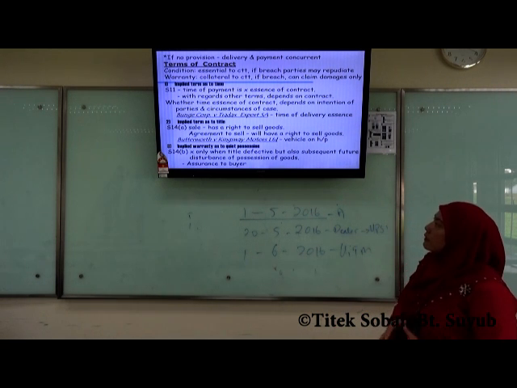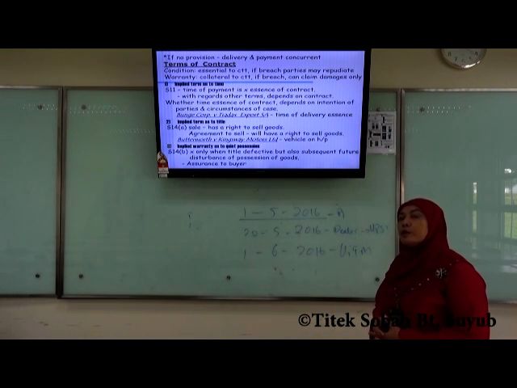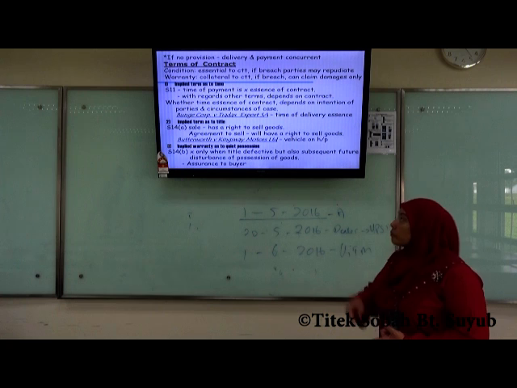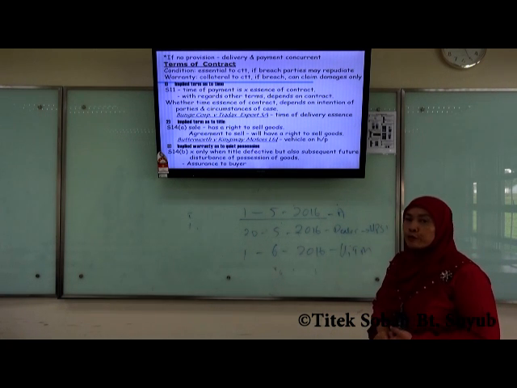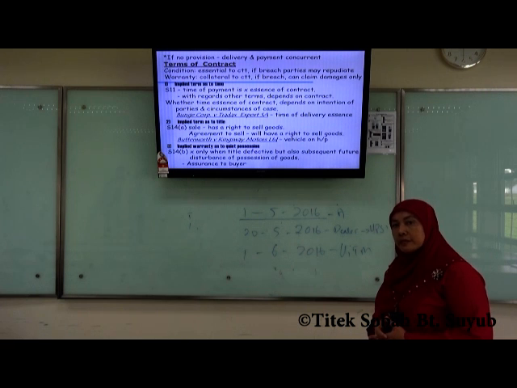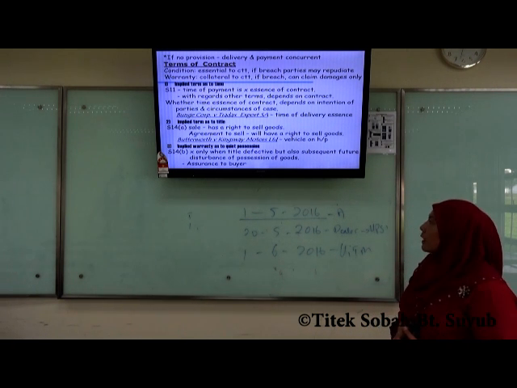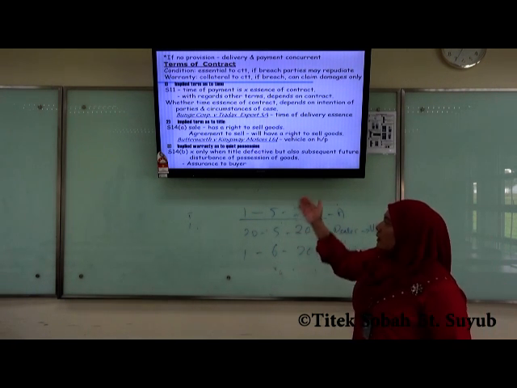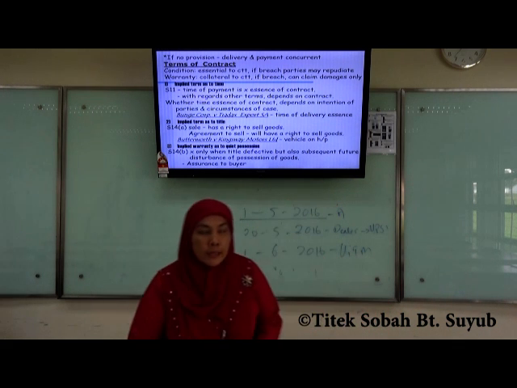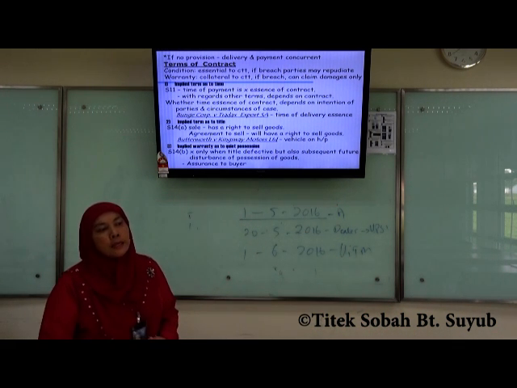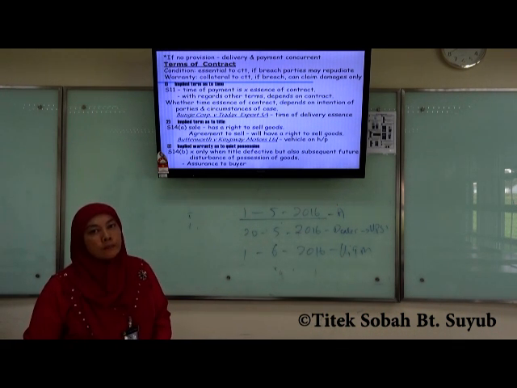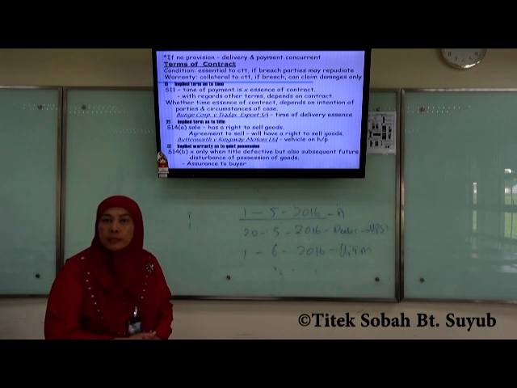Number 3, this is implied warranty. And as I told you just now, warranty is only collateral to a contract, right? Meaning what the buyer can claim is only damages. Buyer cannot set aside the said contract. So this is implied warranty as to quiet possession. What does it mean? This means that the enjoyment of the goods by the buyer cannot be disturbed.